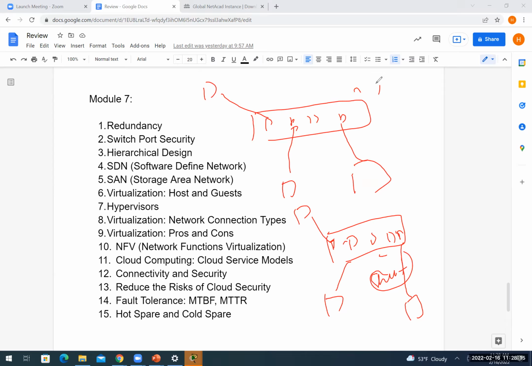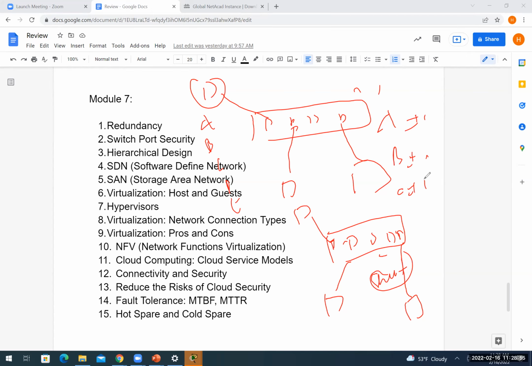Now the second, remember that the switch is able to forward to the destination because the switch maintains the MAC address table. The MAC address table matches the MAC address with the port number. So what happens if the bad guy generates fake MAC addresses? One time it's A, another time it's B, then C, D, and E, and he sends them to the switch. The switch learns from incoming traffic, so it updates: A port number 1, B port number 1, C port number 1, and very soon the table is overloaded. When it is overloaded, the switch sends traffic to everyone. That is a huge problem.